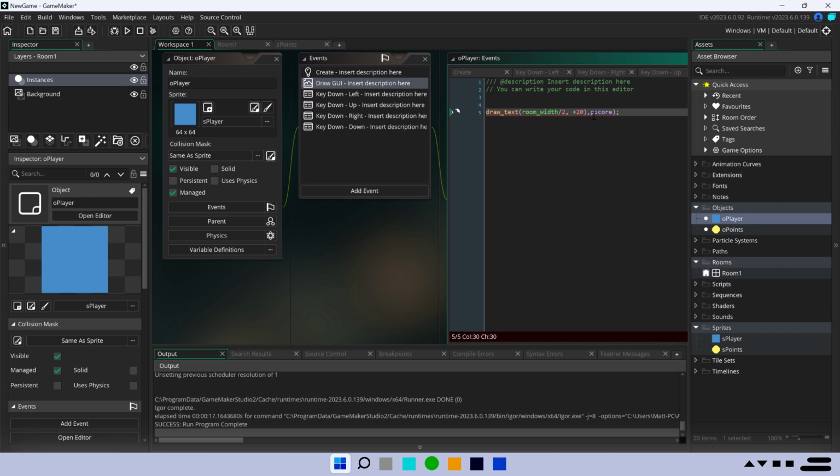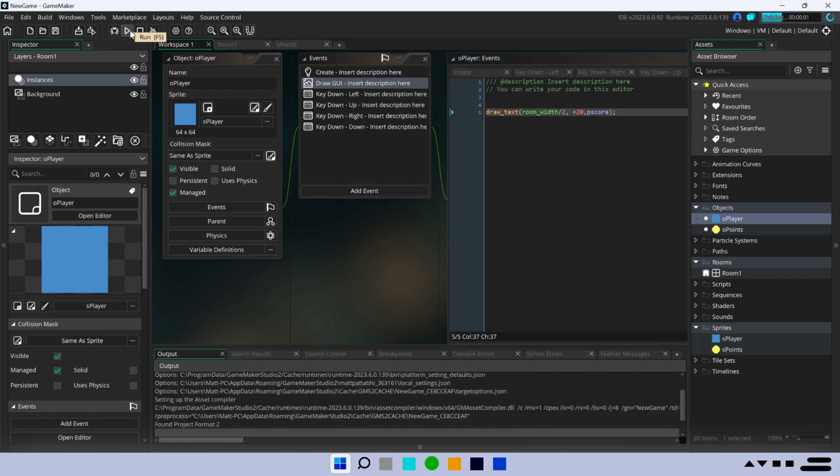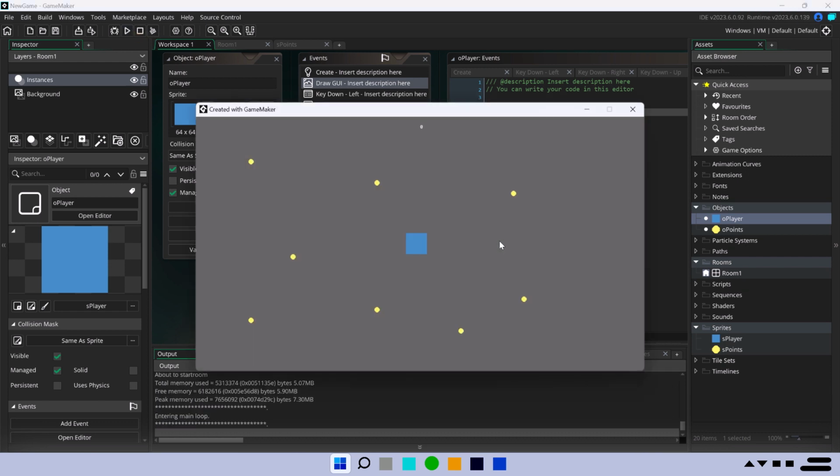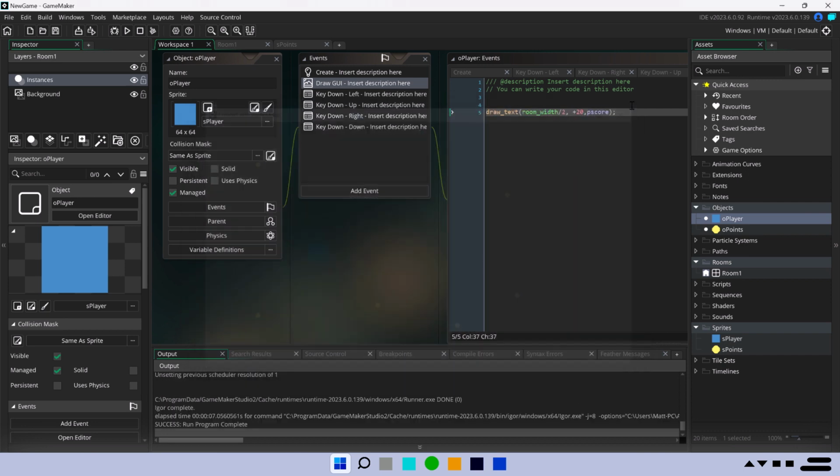And we're missing a comma, right? Let's do this. It looks like something's not right. There we go. Had an extra. All right, so we're going to start drawing the P score. You're going to notice that it's going to stay 0 because we haven't added logic yet to where the score goes up. So it's still showing 0.